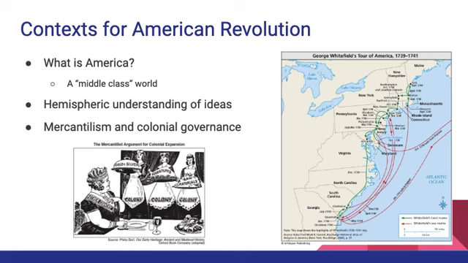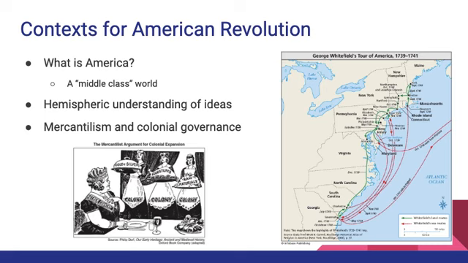A lot of times we'll focus on something like Thomas Jefferson in the Declaration of Independence, which is mentioned a bit in the sources, but we're honing in on Thomas Paine for the purposes of this week, and how these ideas are communicated to a public audience. Paine isn't necessarily saying anything new, right? But it's the way in which he's presenting them to the public that makes it so invigorating, right? And then finally, the mercantilist system, the style of colonial governance.